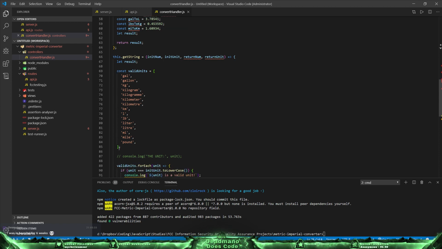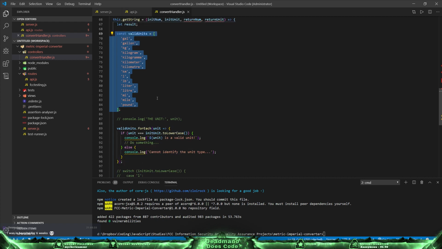Okay, so those are the valid units. There was something I wanted to do with them. What was it though? Oh, I wanted to add an S to it. Because what if we did liters?